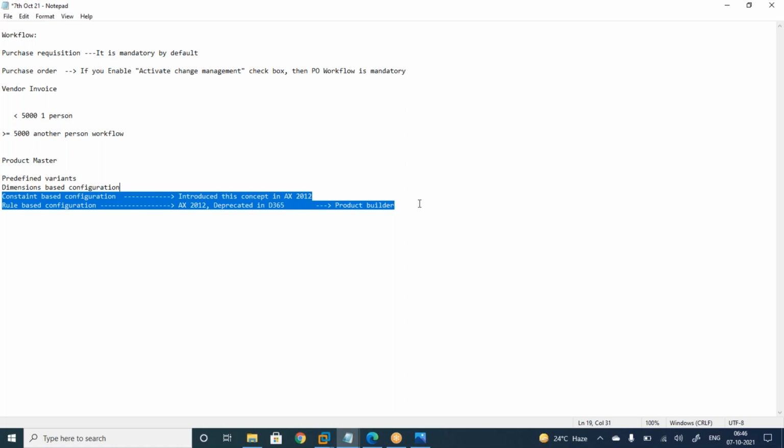Okay, what is this rule based configuration technology or constraint based configuration technology? What does this mean? Actually, if you want to manufacture a lift, suppose you are a manufacturer of cars.